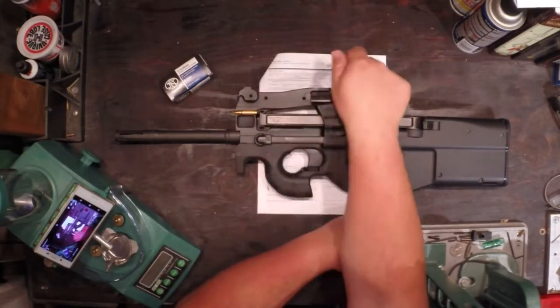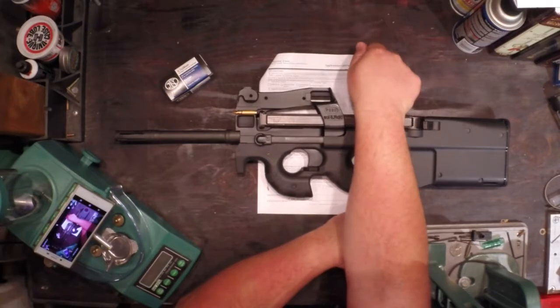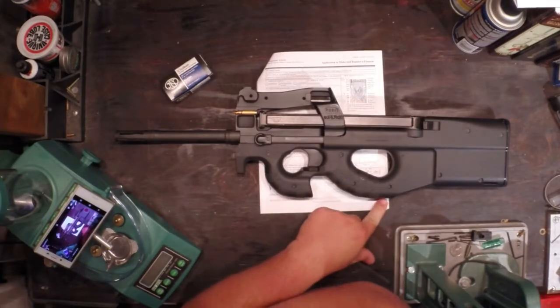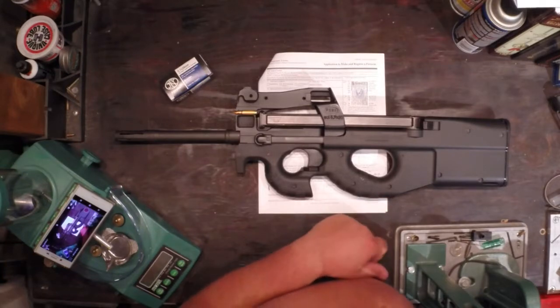This took me 6 months. 6 months and a week from the day I dropped it in the mail. Not bad. They're saying some guys were running north of a year, 400 days on these a while ago.